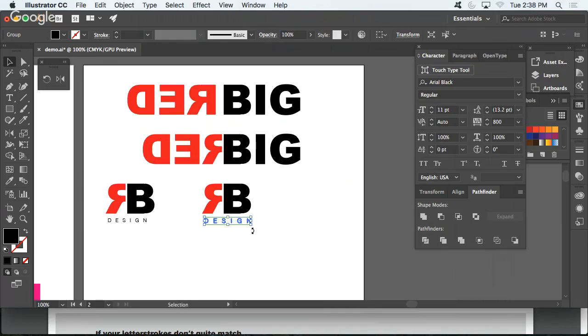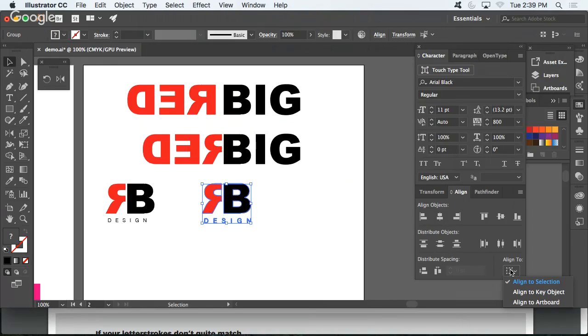So yeah. So now if this is grouped, and let's say I group that, again, I can use that. I can go to align to selection, center it, bang. I'm not done.